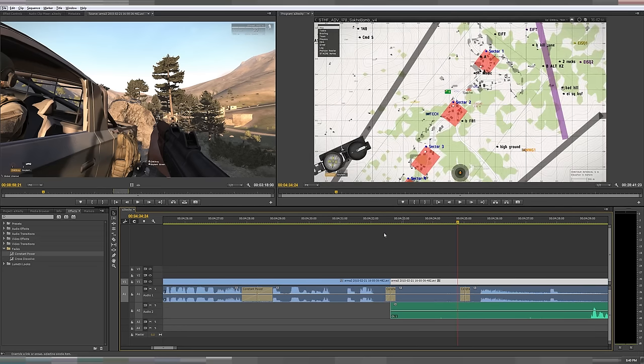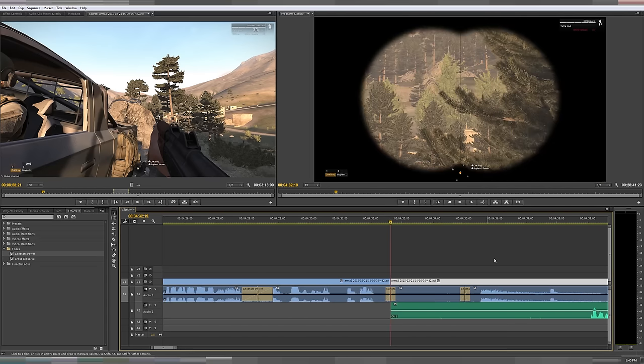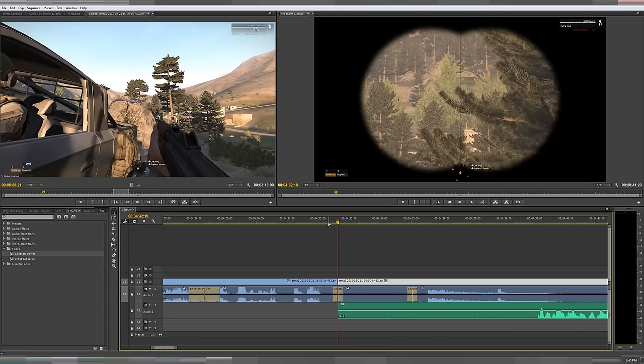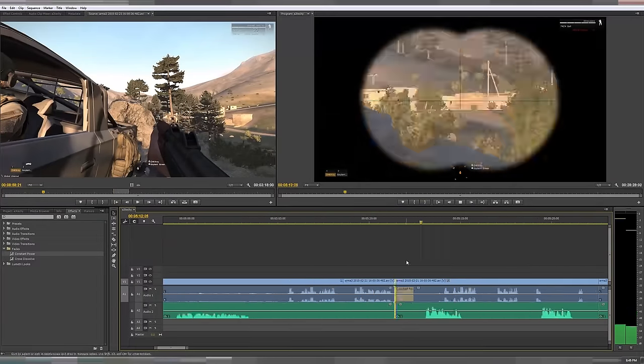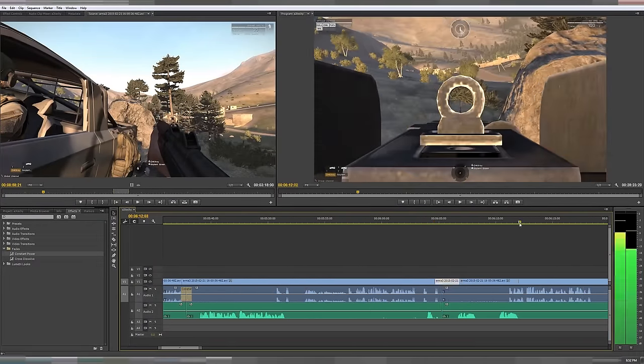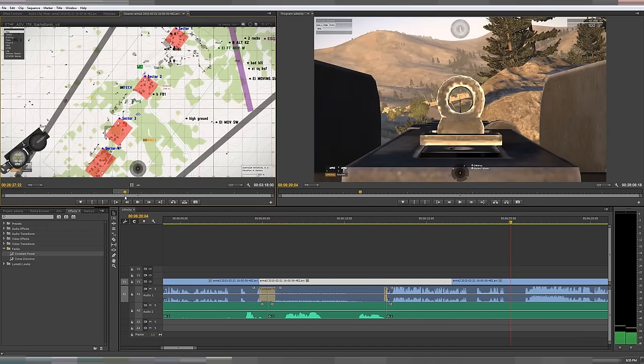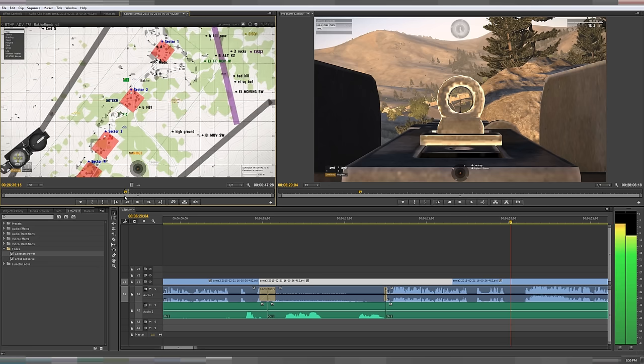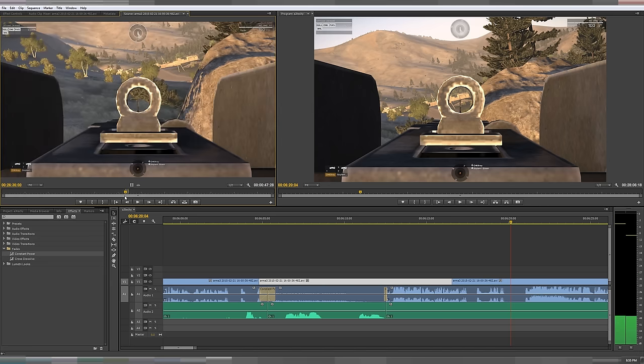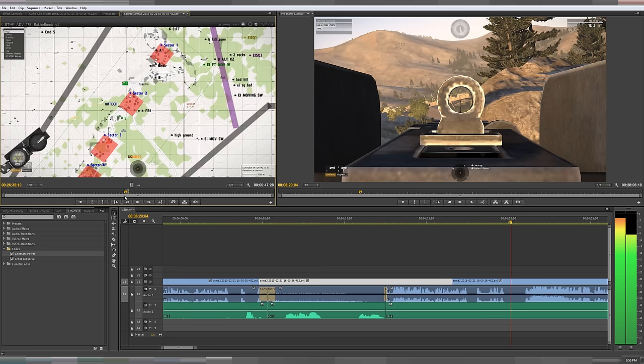Actually, I lied. I'm not quite happy with this transition, but you can see what I've done and what I'm working on right now. So if you notice right now, I am not editing my timeline. I'm in the source monitor. What could I be doing? Well, I have a cut that I don't like.